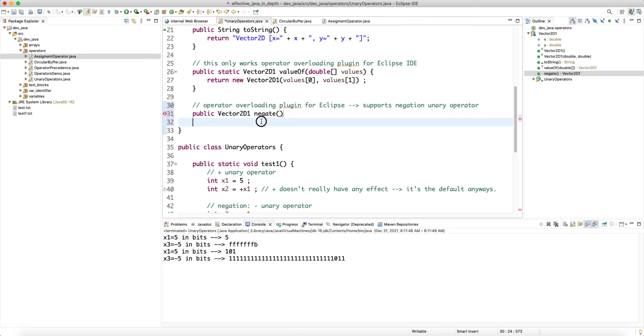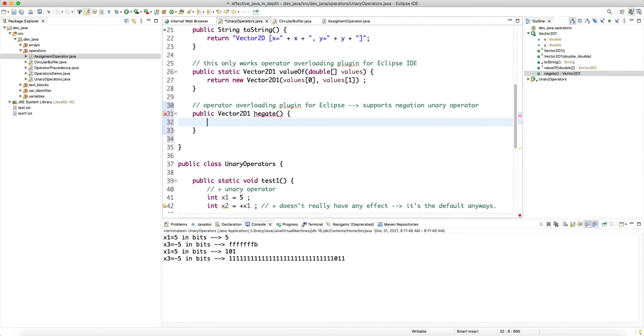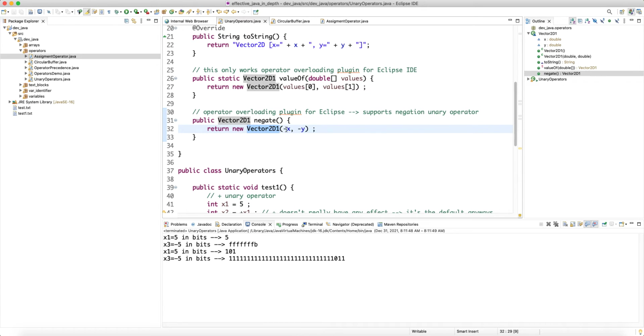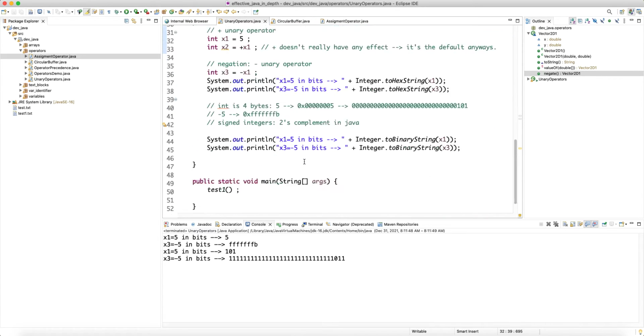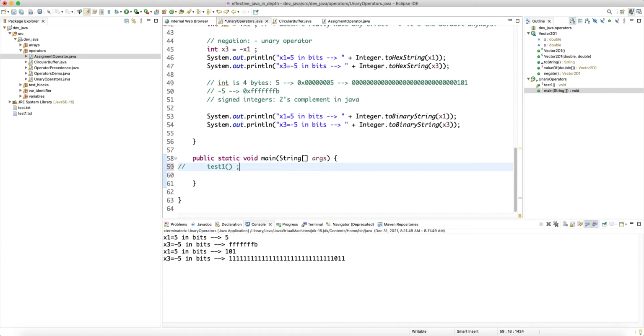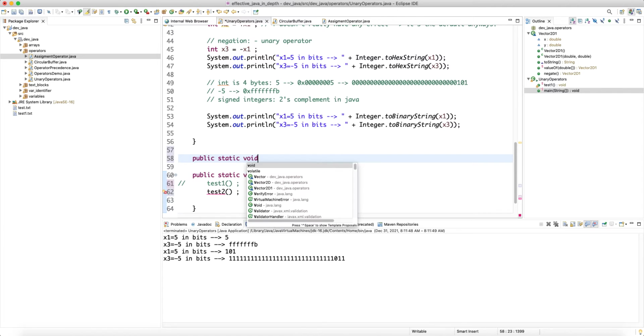So the name of the method is negate, and then we don't get anything because this is going to read the state and then return new vector 2D1, and we're going to get -x, -y. So we read the state and return a new object that logically negates the state of this vector 2D. The way we define it for a vector, which is a mathematical object, obviously we just take its elements and negate them.